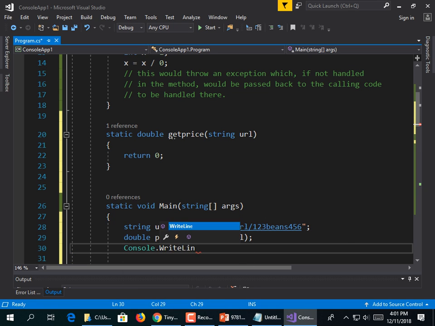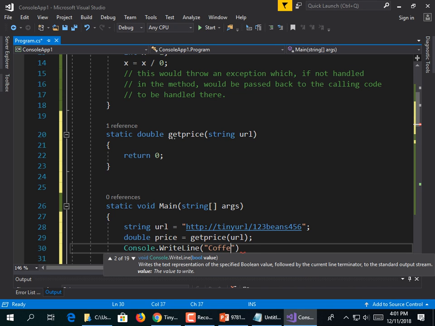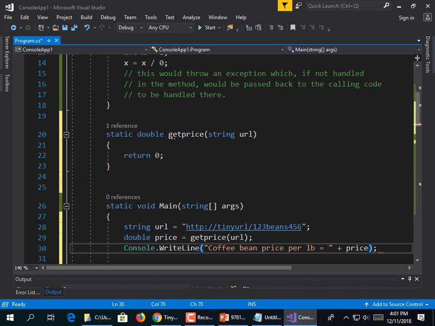And then print it out. Console.WriteLine, coffee bean price per pound equals, end quote, plus price, or whatever. Use a placeholder, format it nicely to 2 decimal places, put a dollar sign in front of it, whatever.